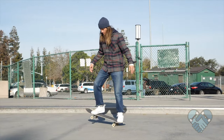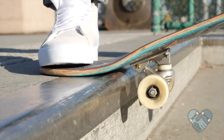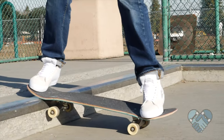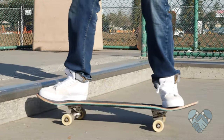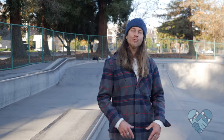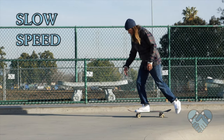Next I'm going to teach you guys how to do nose stalls on a curb. Once you trust lifting your front wheels up and off the ground, you're going to do this into a curb so that the nose of your skateboard slides or lands onto the top of the curb and your board comes to a stop as your front wheels bump into the curb. Start about 10 feet back from the curb, push off into a nice slow speed, and get your feet set up quickly in riding position.